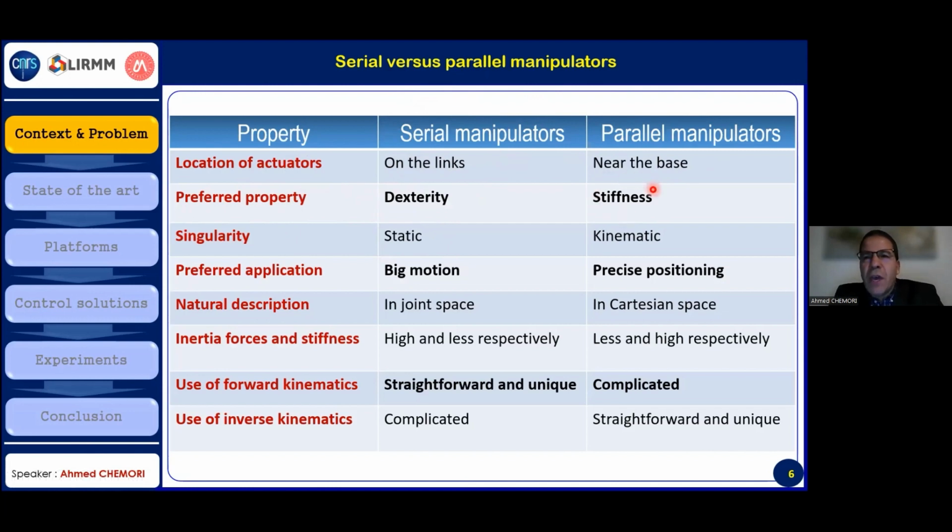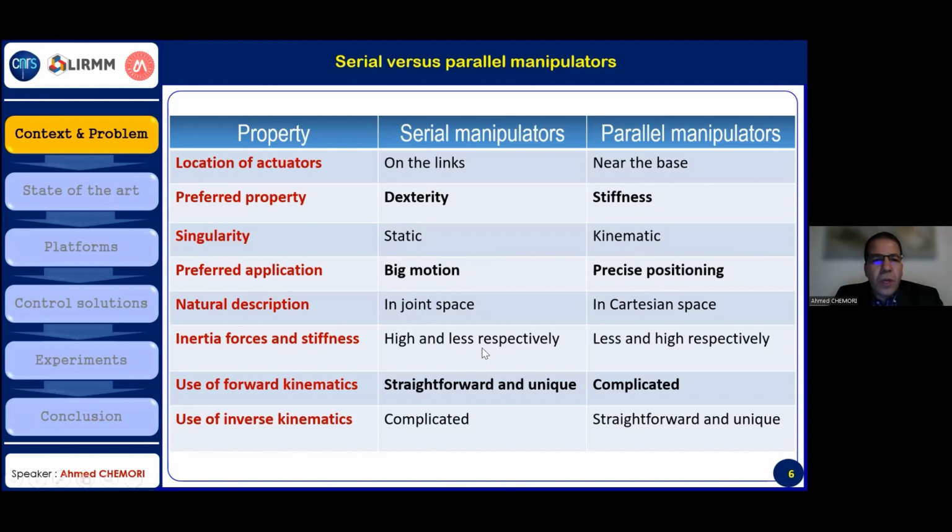So we have much stiffer robots with parallel kinematic chains. Then the best application for serial manipulators is big motion, since we have dexterity and a big workspace. And the best application for parallel robots is precise positioning, so we can reach much better precision in positioning with parallel robots.